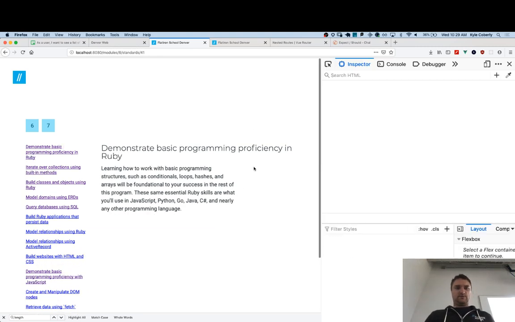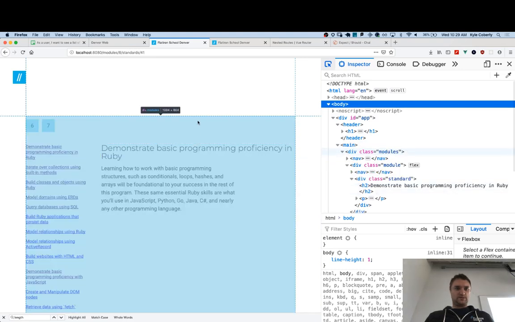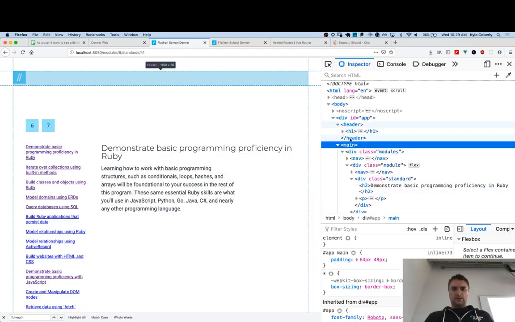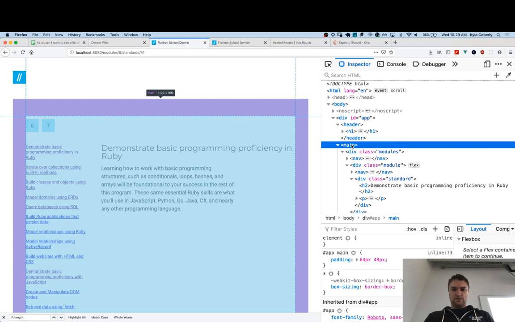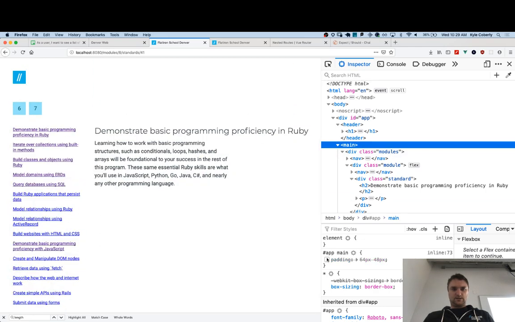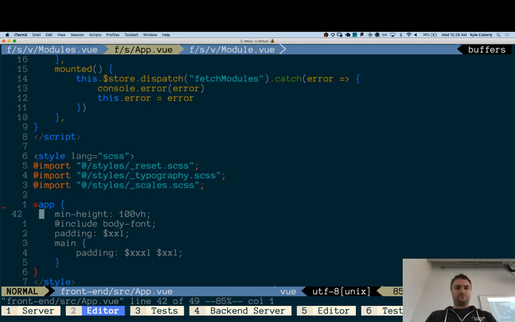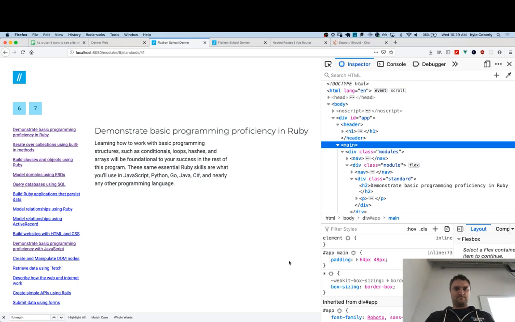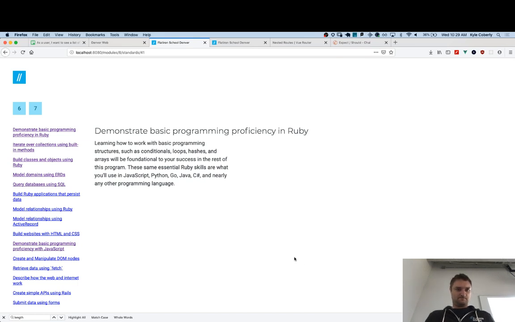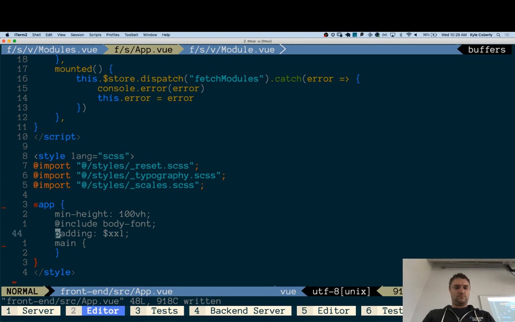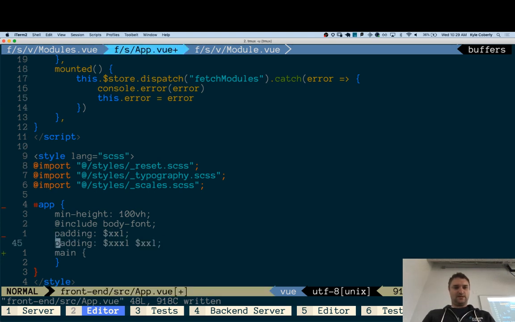All right, next thing I want to figure out is why is there so much space up here. This main doesn't need all that padding now. Maybe the whole app needs that now, though.